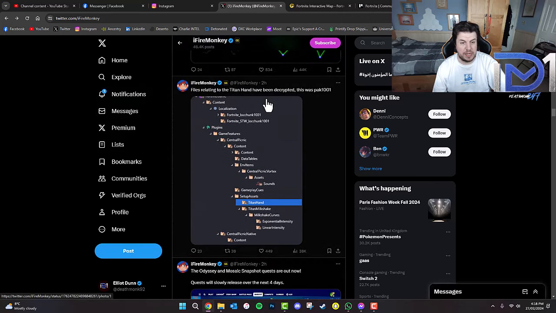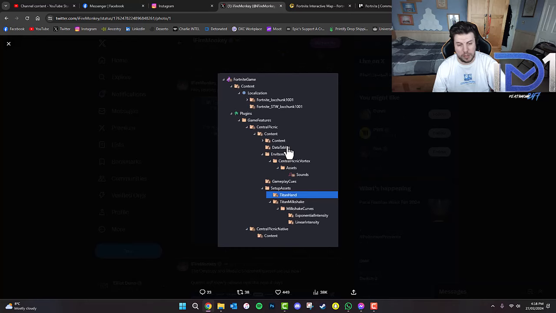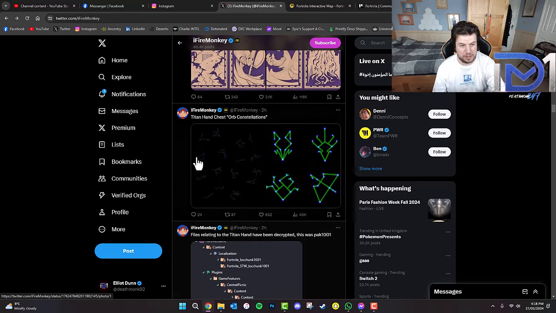Files related to the Titan Hand have been decrypted and were in pack 1001. So Titan Hand will be referring to the big hand that's coming out of the map. Titan Milkshake will be relating to the earthquakes. So that's really interesting there. Make sure you guys take note of that, for those who are interested in decrypting certain things.